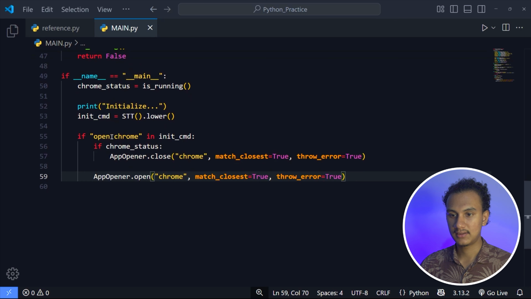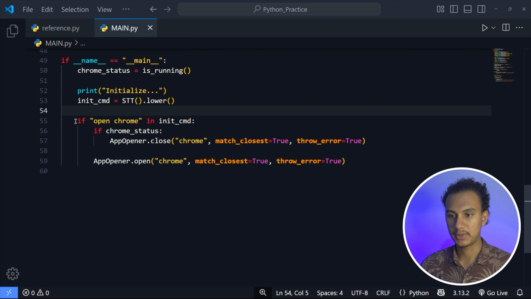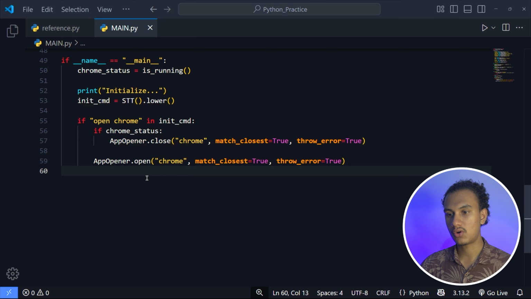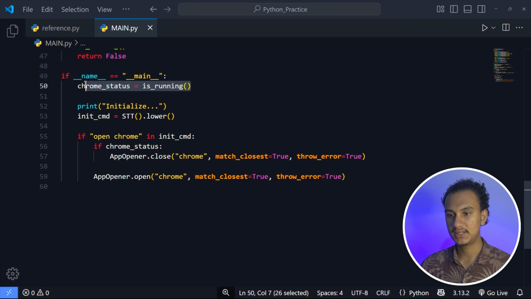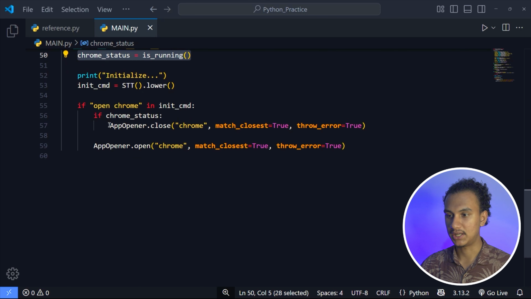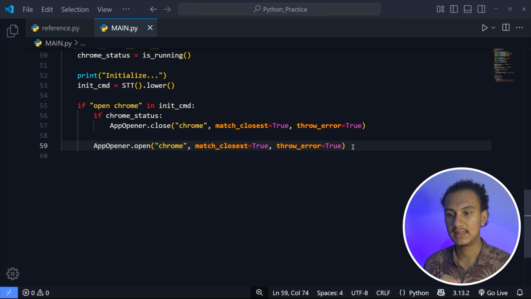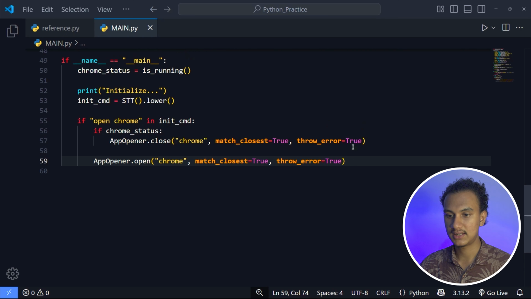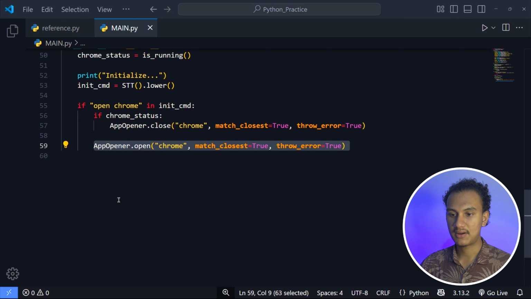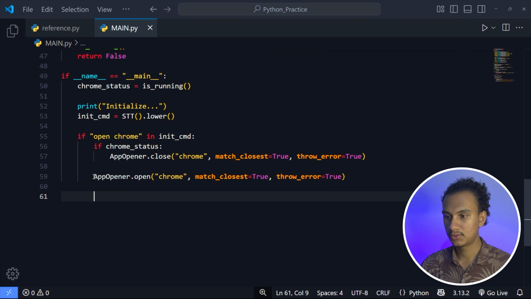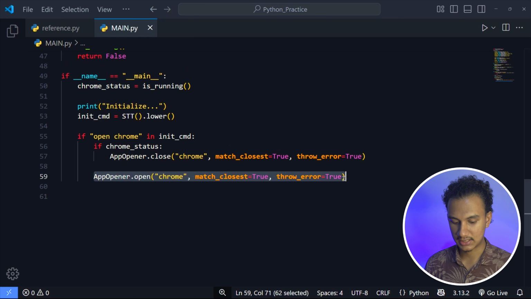So let's understand what it is doing. Basically, at first initializing the program, so we need to say open Chrome to initialize Chrome, and after that we are going to do all the steps. So if Chrome is already running, already opened, then we need to close the application. Okay, we need to close the Chrome and then reopen the Chrome. Okay, that's why it will maintain the flow. Now after opening Chrome, we can execute the further program.